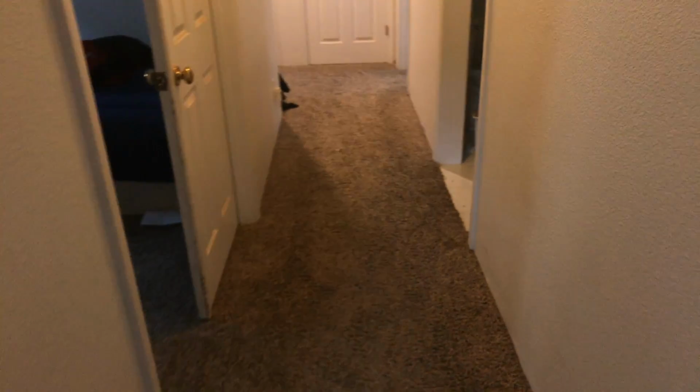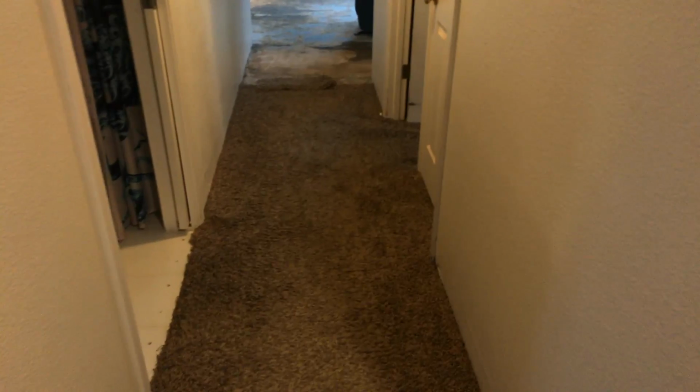I'm also going to take up our hallway. Let me show you that real quick. Okay, so here is our hallway. Let me turn the light on. I'm going to take up this carpet right here, and we're going to leave the seams. I'm going to cut it right in the door jamb here. We're going to leave the stuff in all 3 bedrooms. But this area right here, and essentially this entire hallway, is all going to come up, and I'm going to put the wood floor in the hallway as well.